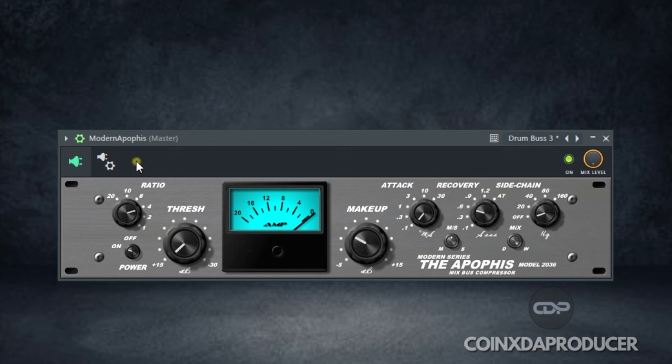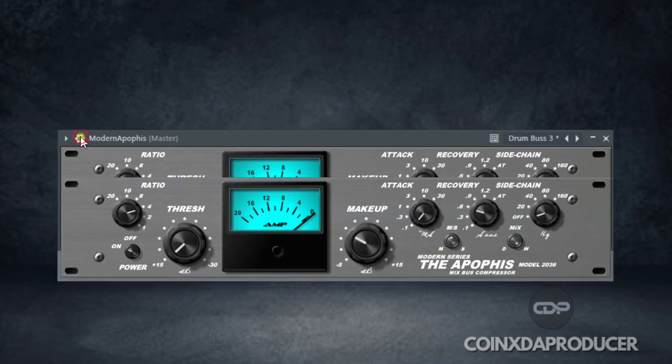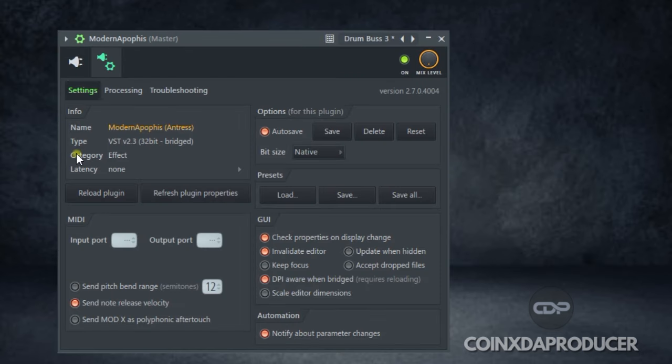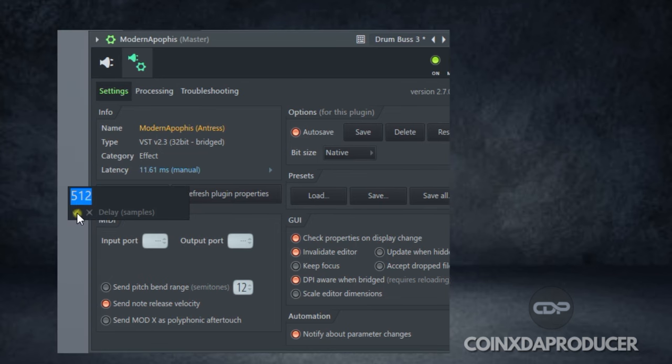All you need to do, if you're having this crackle issue, is come over to this gear icon here, go to this section, come down to the settings, and head over to latency. On that, choose set in samples. For example, use 512, depending on the amount of RAM you have. As you can see, 512, right?